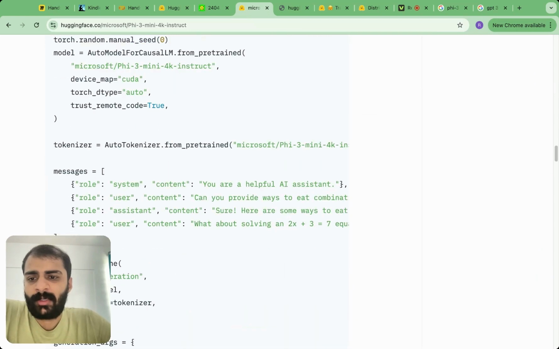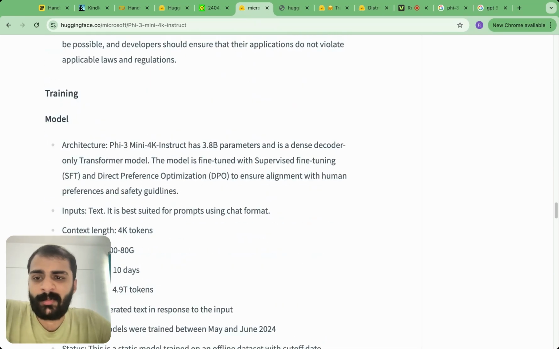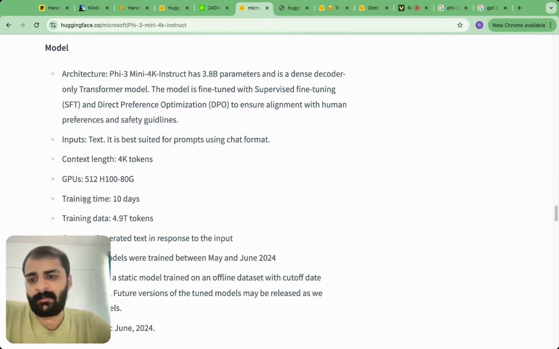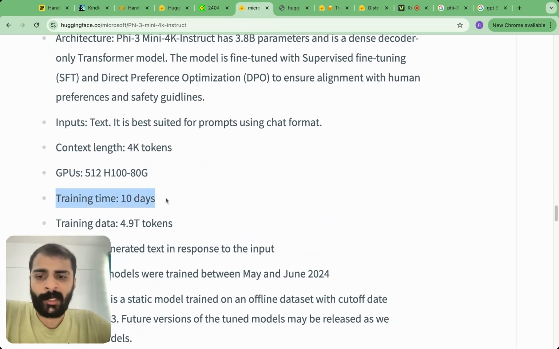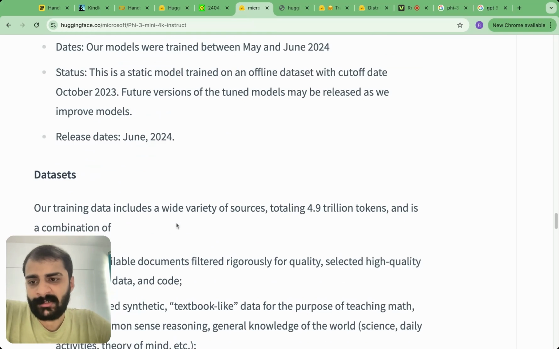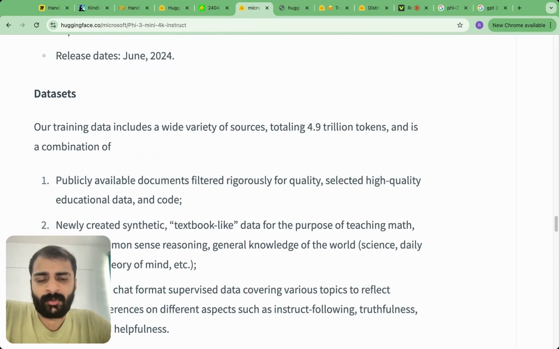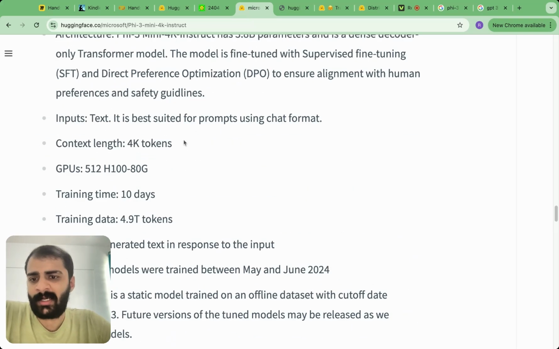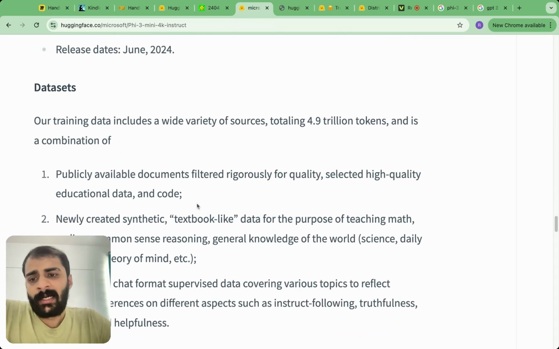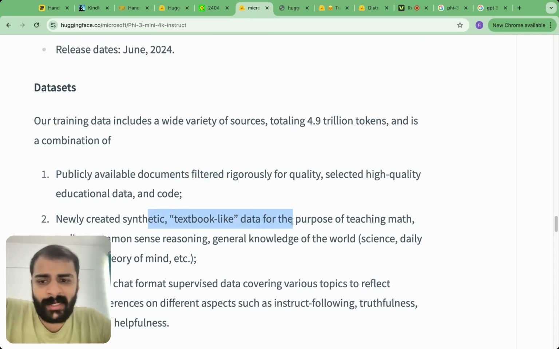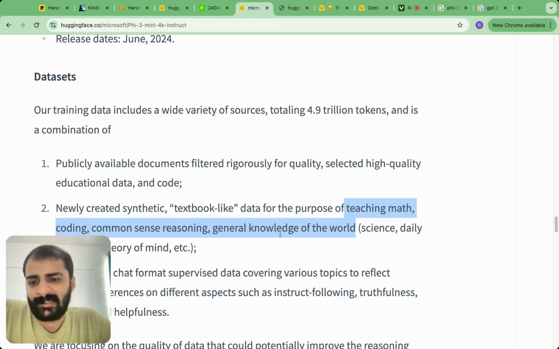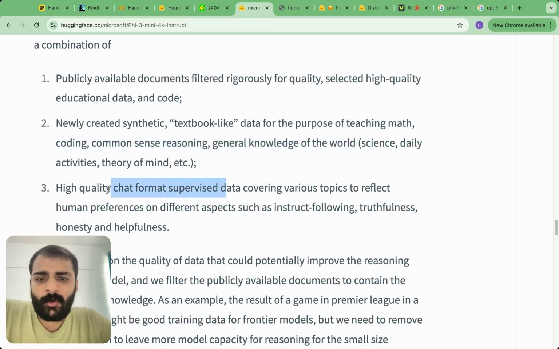Another thing you can understand from this documentation is how much time it took for Microsoft to train this model. To pre-train the model, it took about 10 days, and the training data is 4.9 trillion tokens. Look at the data set which they have used. It's a huge amount of data, and that's why it has taken 10 days on this hugely powerful GPU. Some of the data they have used are publicly available documents, newly created textbook-like data for teaching math, coding, and common sense reasoning, and high quality chat format supervised data.